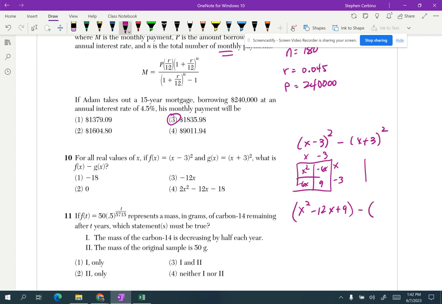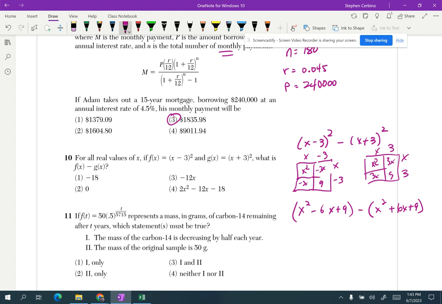If we do the same thing for the x plus 3, we get x squared, 3x, and 9. So we have x squared plus, I don't know why I did 6x here. My fault. I was going too fast. Minus 3x, here we go. That's a 6. So this would be 6x and plus 9 as well.